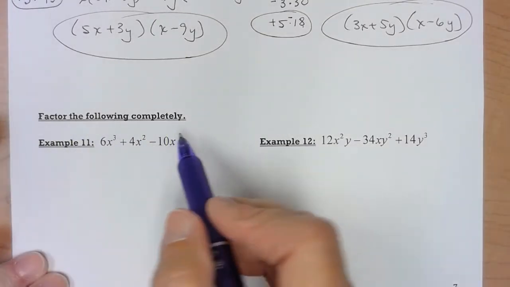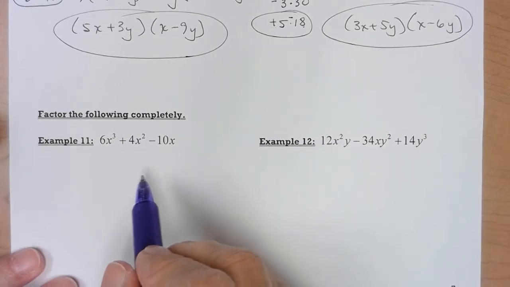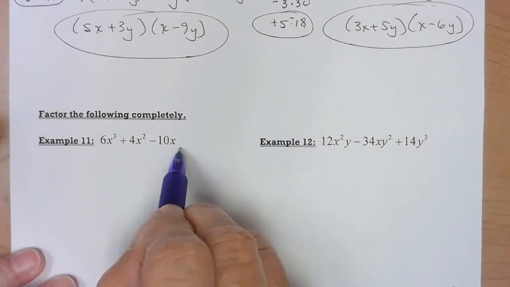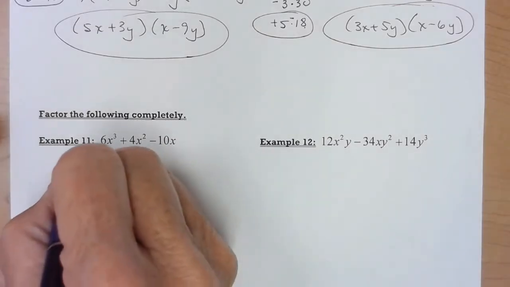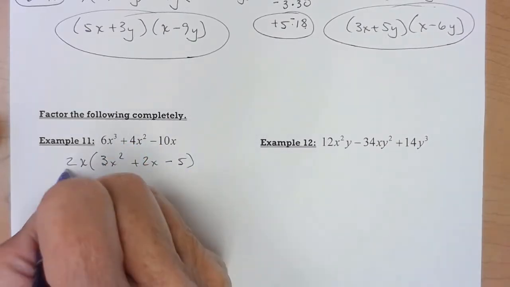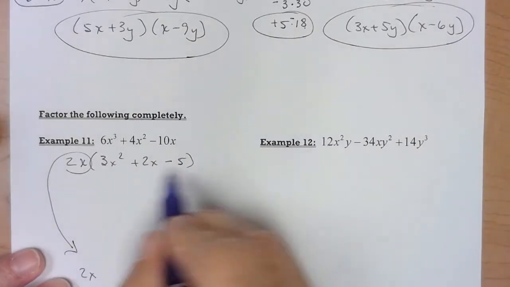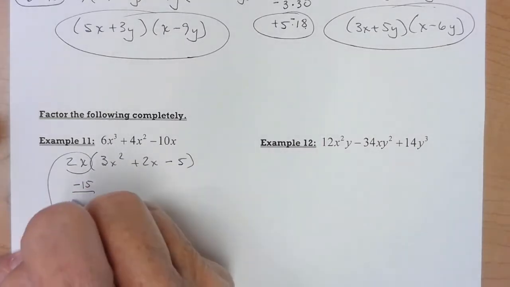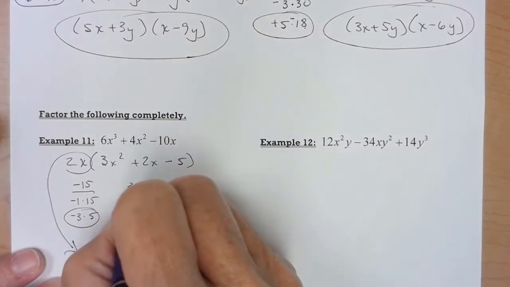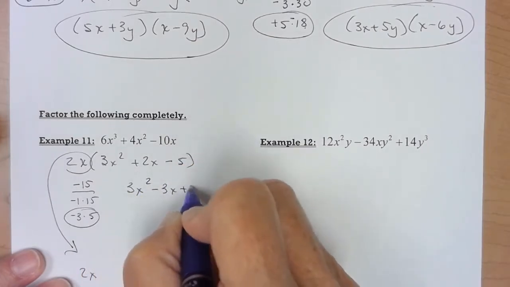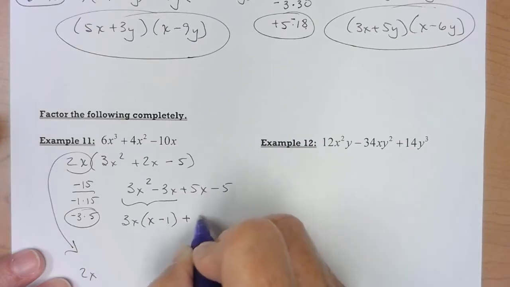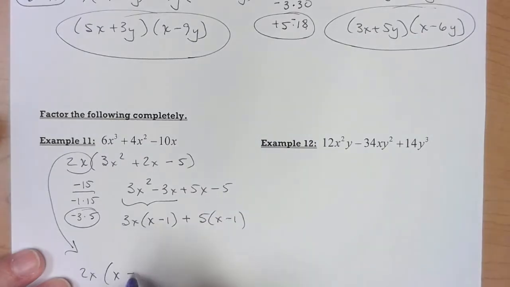Anytime you see these directions, there's a lot of stuff that's going to be coming out, more than likely. On the test, probably the directions you're going to have is just factor completely. So you always have to check. Now I know it's in descending order, but I see that a 2 is common to all, as well as an x. So it'd be 3x squared plus 2x minus 5. So let me lasso, pull down. 3 times negative 5 is a negative 15. And that's the pairing I need. Now that group, I see a 3x. This group, 5. So let me join those up with the other one.